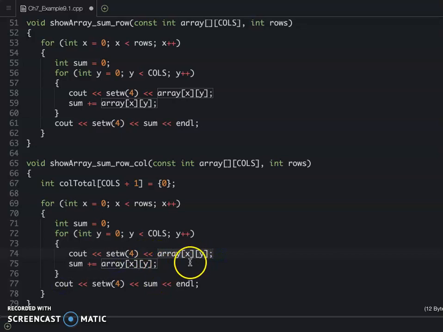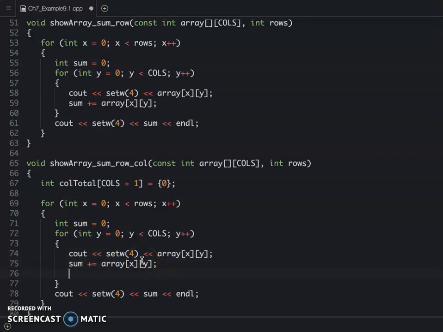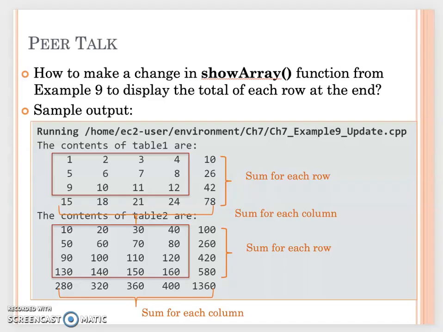So if you have the same x, then I have the y to accumulate to the sum. But now here, I have the column total. My column total is an array. So which number I should use is according to my y, because you can see here, the same y will add to this y.